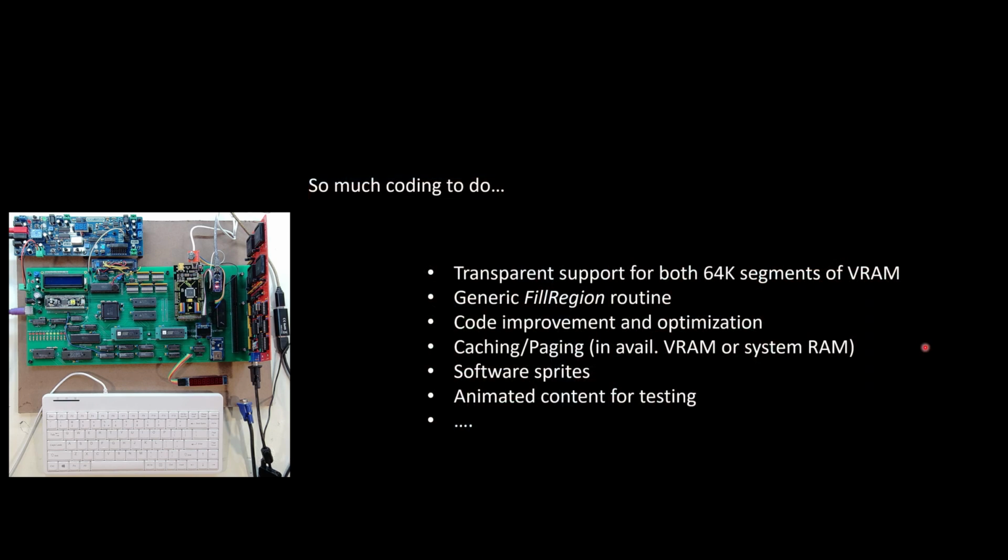Now I have a lot more work to do, and this is just the start of a list. Right now, some of the code I'm going to show running really is only working within 64K segments at a time. I need to write some routines that make that transparent, so I can just write to a location by horizontal and vertical XY coordinates for pixels, and it will automatically set the segment accordingly depending on what I'm writing and where. So I'll work on that, and I have ideas of how to do that. I just need to get it implemented.